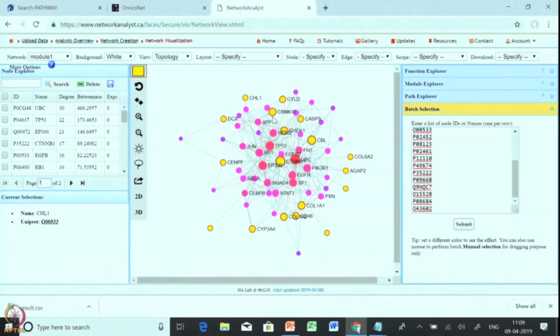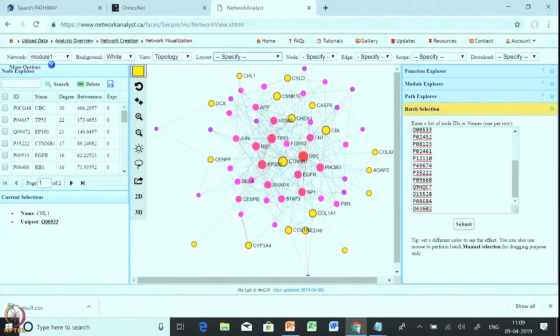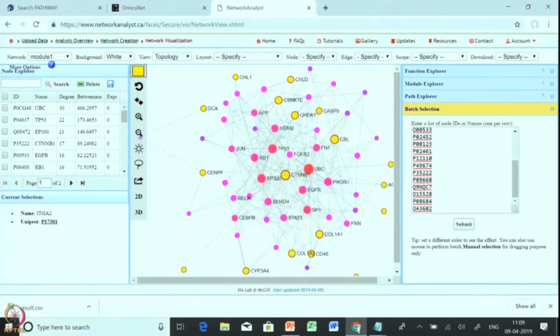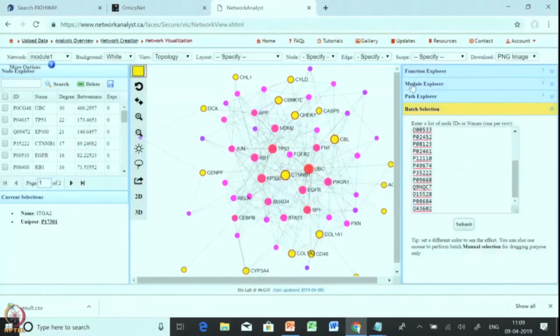Like this we have to make some adjustments to make this network visually interpretable. That can also be done from the given layouts, different kinds of layouts are already available, but for reducing the overlap I will choose this one, and as you can see the complex network has got some clarity. After adjusting a little manually, we can download this as a PNG image and save the file as PNG or JPEG. So, now we know how from a dataset we can generate the pathway enrichment model and protein-protein interaction model.